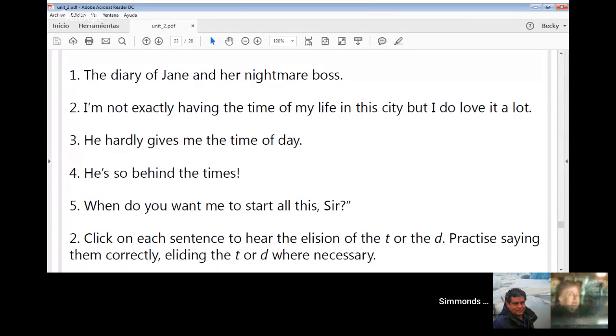Ken, why don't you go ahead and read number 4? Number 4. He's so behind the times. So what are we not saying? Which letter? The D is very weak in "behind the times". And that I think is actually in the next part, which is grouping words together. As I was preparing this class, I thought grouping words would be fantastic because we do it so often. As I'm reading these, I'm grouping the words to sound more native. But I want everyone else to start doing that too, so we can see how different you sound when you speak. So yes, this D is dropped here.